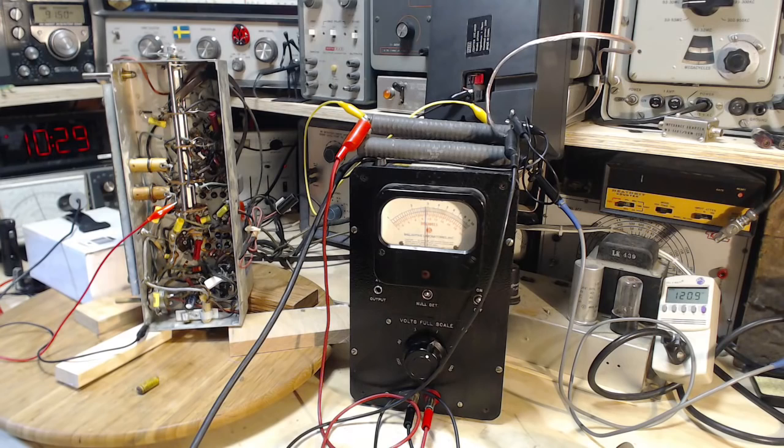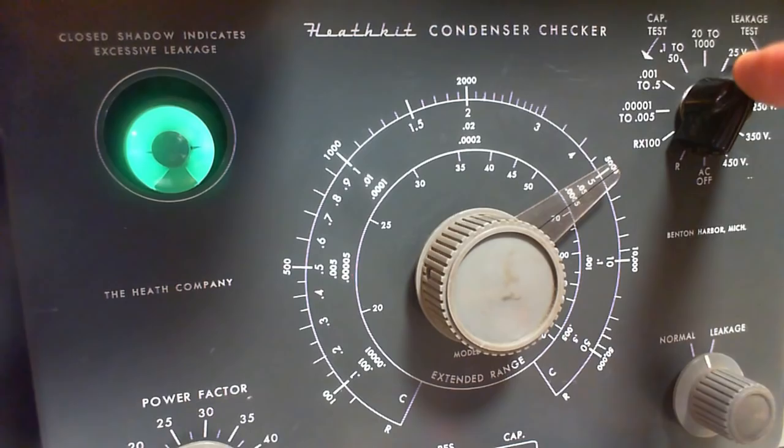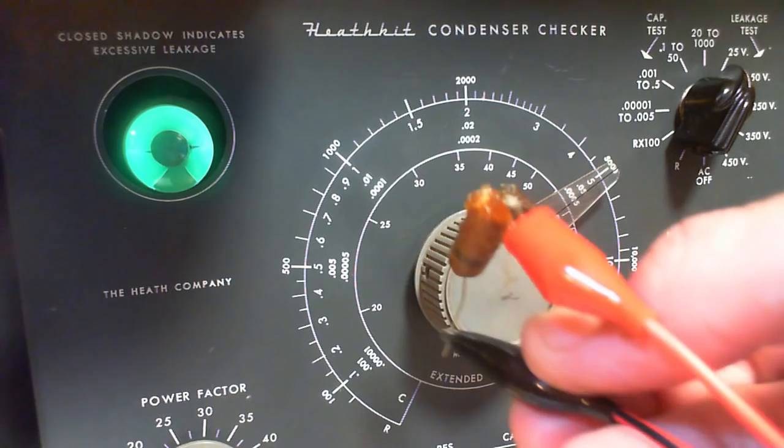One more capacitor to go. It's a late morning in my shop, and I want to get this last capacitor out of there. So, last capacitor. Your end has come. You're going into retirement now. Okay, time to test this last one. There it is. Hooked up. 0.01, 25 volts. Watch the eye. Not as good as the last one. If I put it to 150, I bet you it won't open. So actually, these heavily waxed, nicer looking guys, just as bad as the rest.